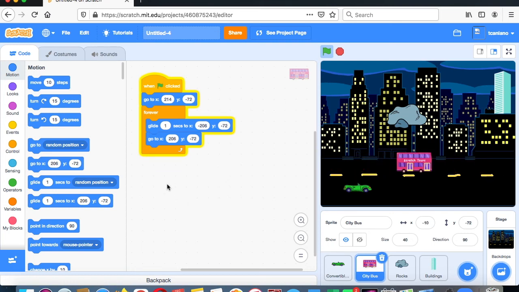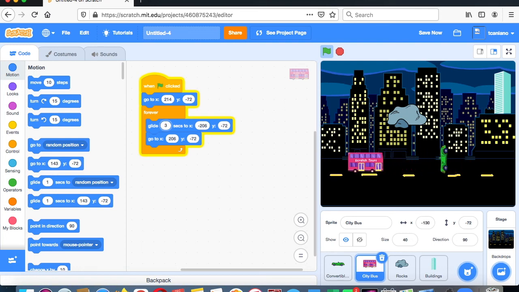Okay. Now you could change this number to make it slower. Like let's say I made this 3 seconds. Now he goes slow. Okay, or I can make this 2 seconds, okay? And then now you have an interesting game here, okay? And then when you click your flag, let me click our flag. Now I have my car.